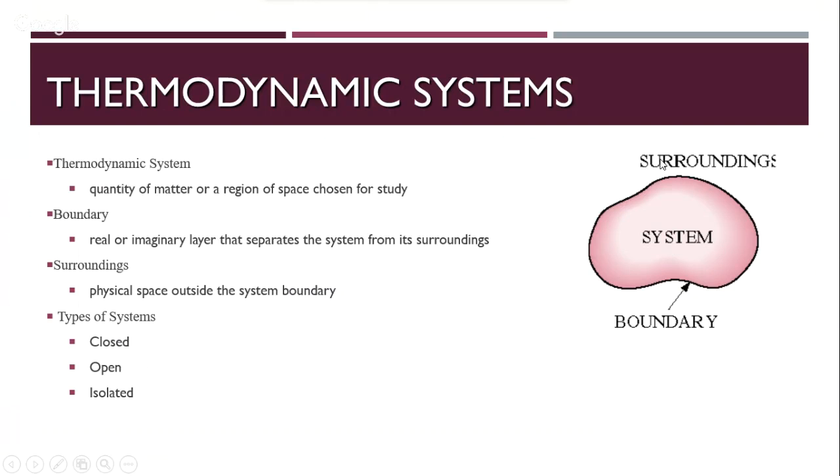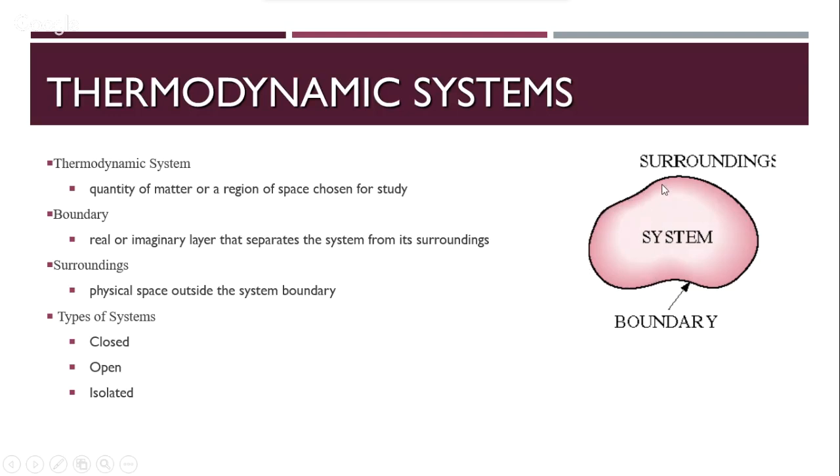The observer could be anywhere. He could be inside the system, or outside the system, in the surrounding. The surrounding and system can interact with each other, giving energy or taking energy. But surrounding and system put together give us the universe. And if we have to strictly separate the system from the surroundings, we have to separate it with an imaginary boundary.